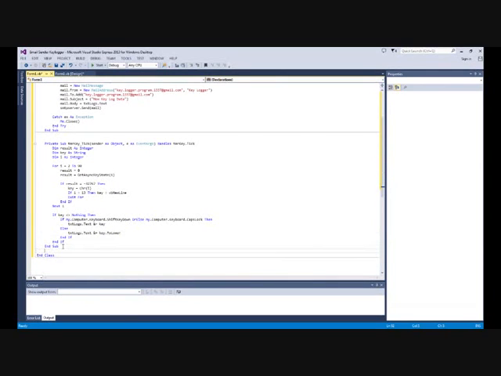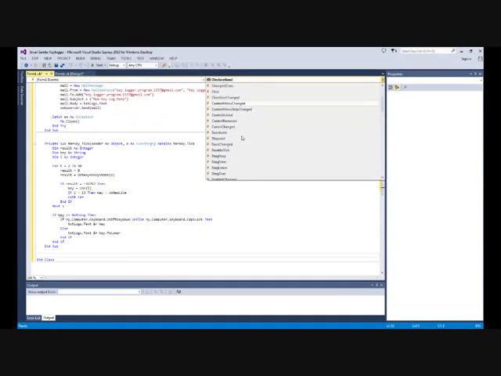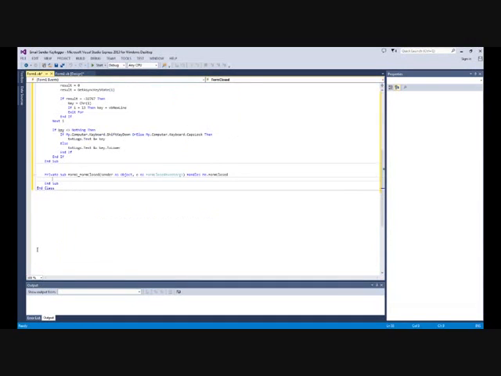Now we're going to go down to the end sub, drop down a couple lines. Then what you want to do is click on Form1 Events. Then you're going to look for FormClosed. So just click on that. It's going to set up a new private sub function.